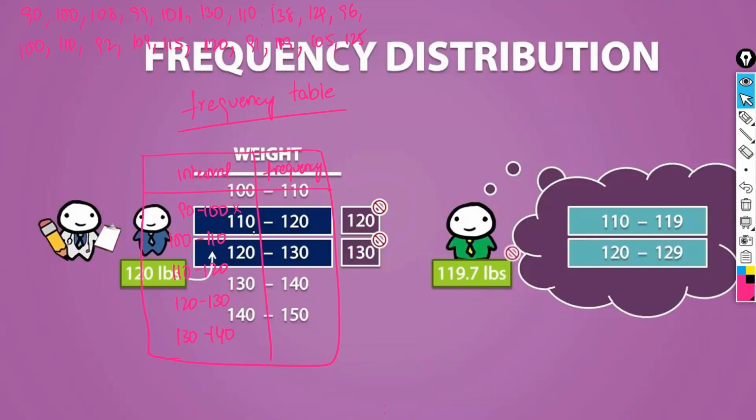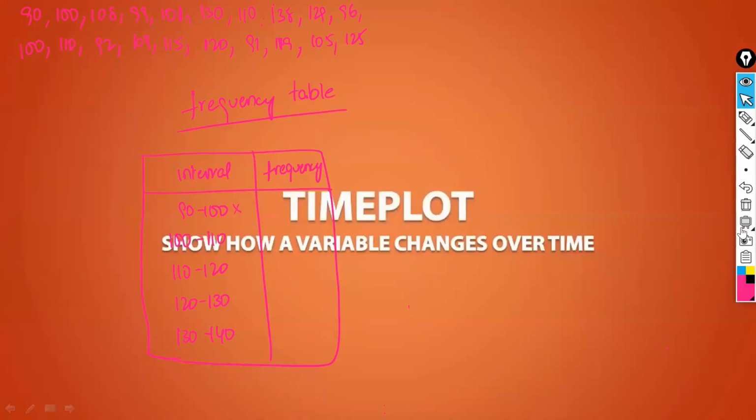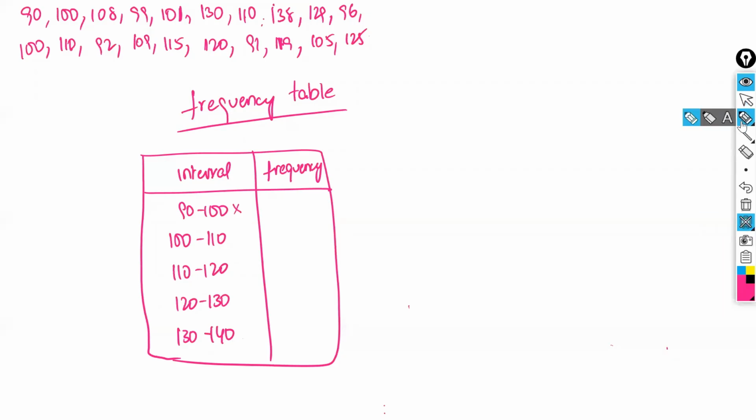Continuous means the bars are attached. For example, if you write 100 to 119 only, this is one bar and the second bar starts at 120. Here the bars are not getting attached; in between them at least a 1 mm gap is there. So here there will be no gap. Continuously, all the bars get attached side to side. So based on this, we are going to create the plot.